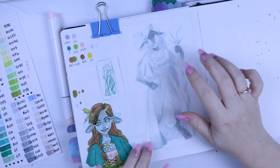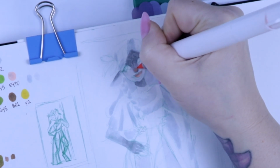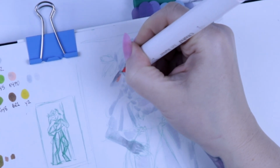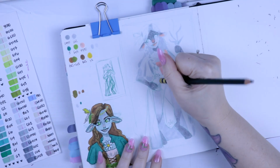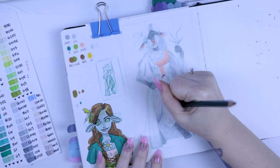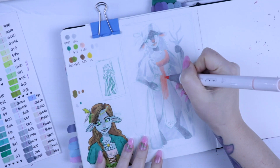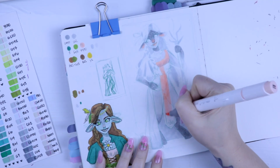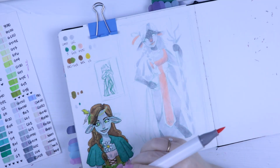Let's see. Let's start with the lightest one, which is the tea rose. A little on her little snoot and inside her ears. Oh my gosh, you're adorable. And technically this too. So let me see if I can get some more of this erased. I think I'll just put it in the middle. Oh, we can outline it in gold. Bring a little more gold into it. I like that idea. Okay, I think that's all.